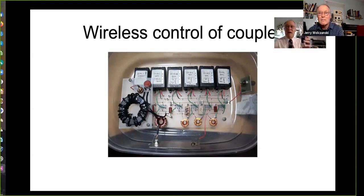So I don't know what band my antenna coupler is set at right now, but one of the things I can do to reset all these relays to zero, I could just shut the power to my bias T, and then I turn the power back on. And what I'm going to do now is I'm going to switch this. Okay, my K2 is set for 30 meters. I'm going to push the 30 meter button. And the K2, I'm going to key it. Zero reflected power. This is pretty neat.